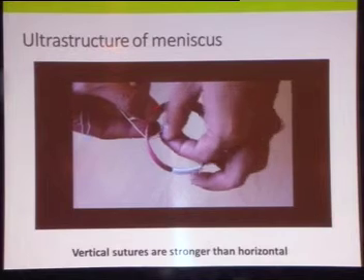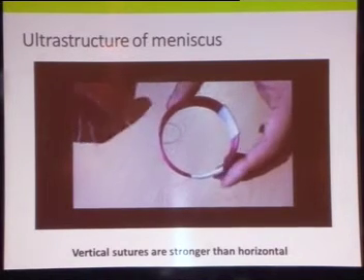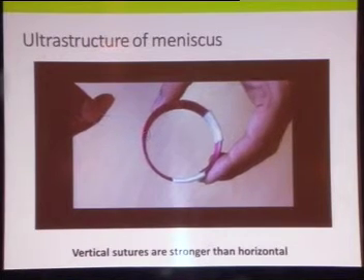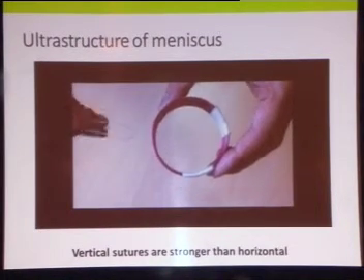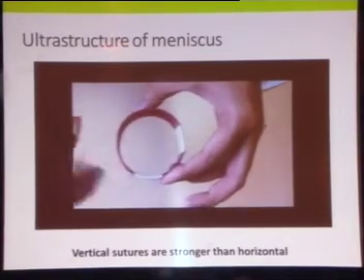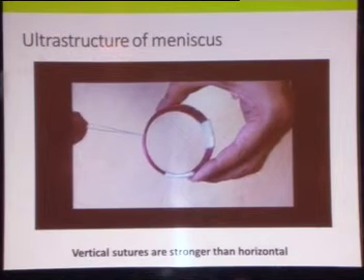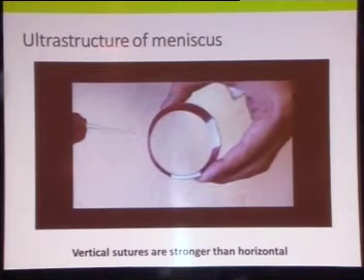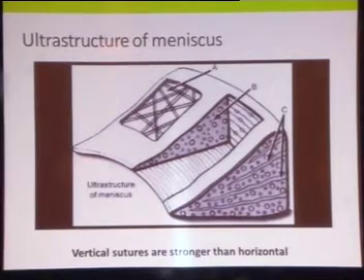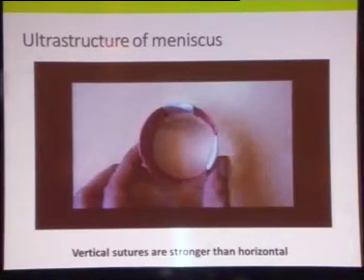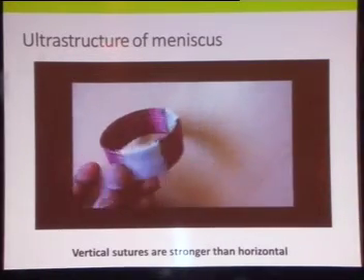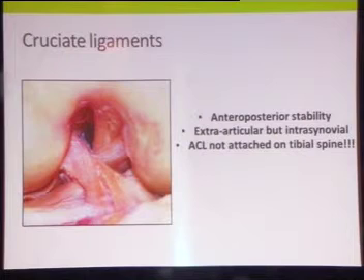So the meniscus is like these circumferential fibers. When you put the horizontal suture, you see it is between the fibers, and with every cyclical loading there's a tendency that it can come out. So the repair can fail by sutures coming out. Whereas if you put the vertical suture, taking all the bundles together, the repair will fail only by failure of the suture material, not by failure of the meniscus. So this is the principle which is followed, taking this ultrastructure into consideration.